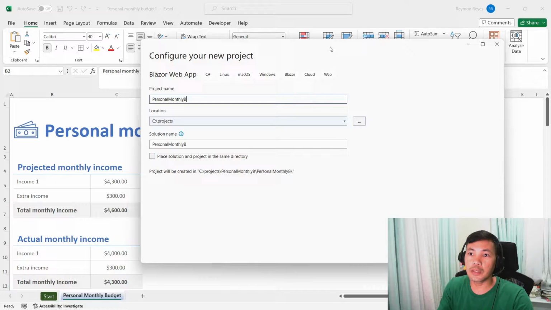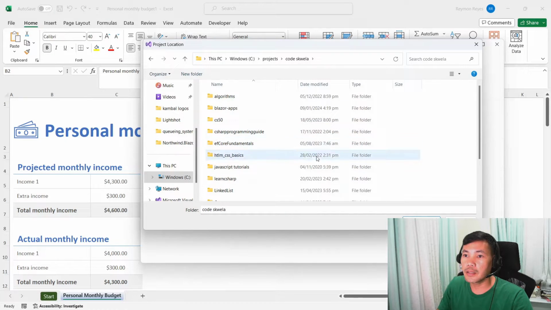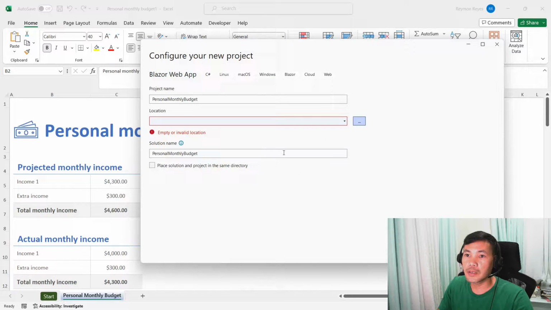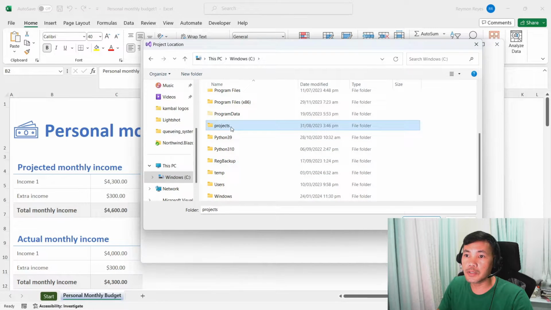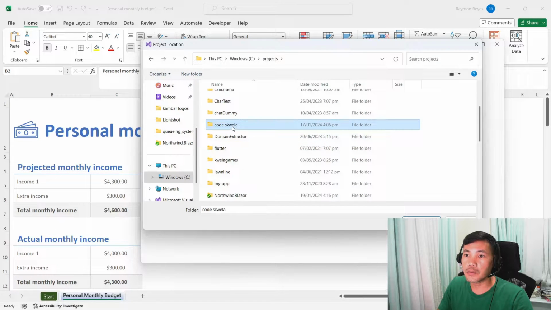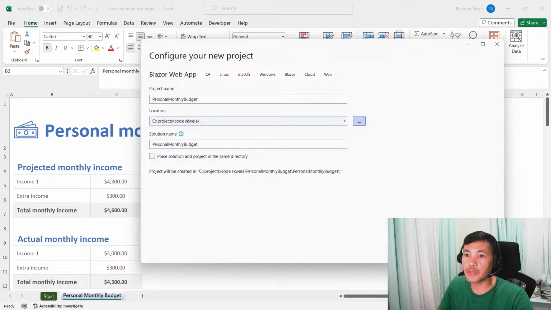Okay, let's just click next, and then let's name this Personal Monthly Budget. Let me just put it in a specific folder. Select projects, Escuela, and then select folder. Okay, I think that's fine.